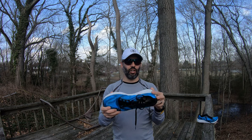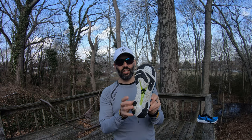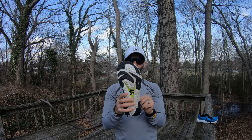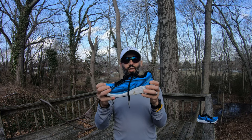The durability is very good as I mentioned — the rubber on the outsole provides durability and protection, and the plate also provides protection from the road so you're not feeling every stone and cranny. I did like the upper — it's very breathable, very nice, and very light, which contributes to the shoe being only nine ounces.